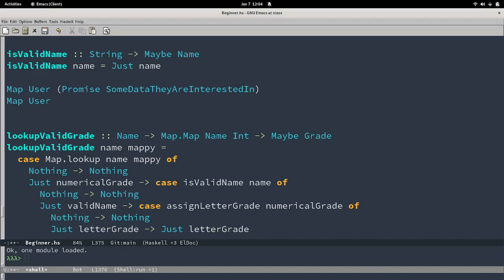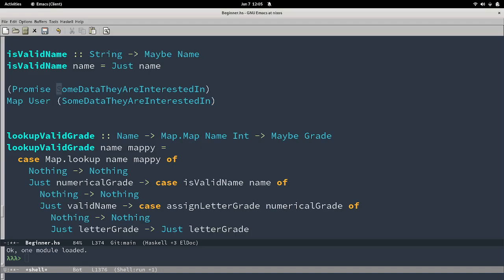And we want to give that user back some data they are interested in. In any context, we're definitely going to promise the user some data back. They're going to make a request to our API, and we're going to give them the data they asked for, assuming that they have access to it.